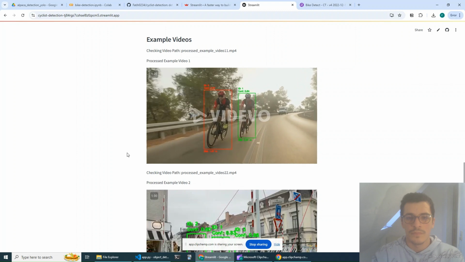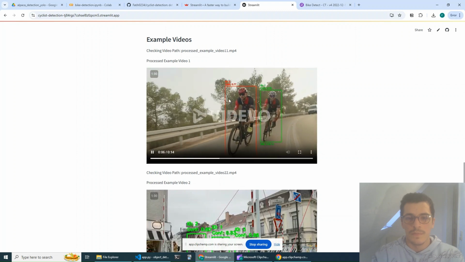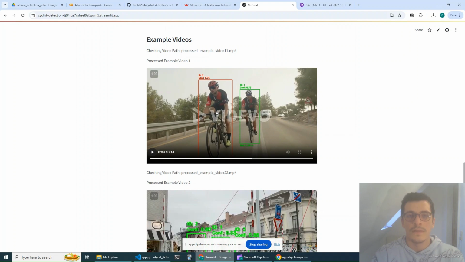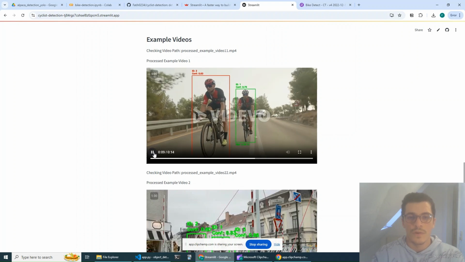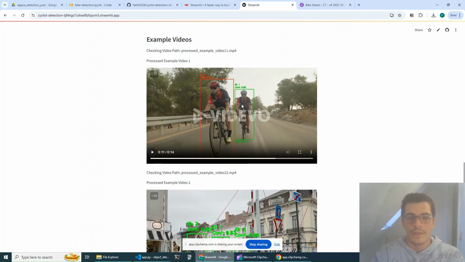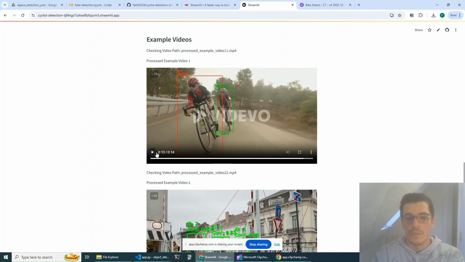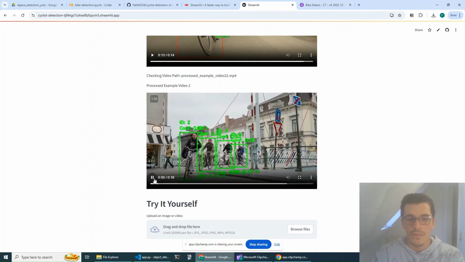The one in the front turns red because he's under the threshold of 2 meters. So in this scenario the driver knows there's a bike nearby, and that's a good part.